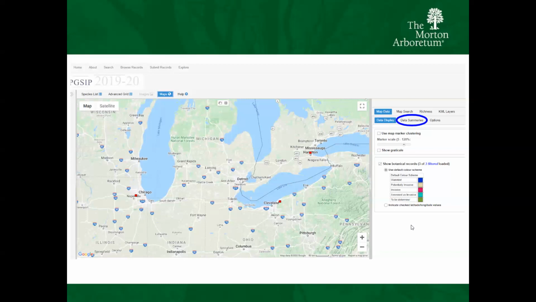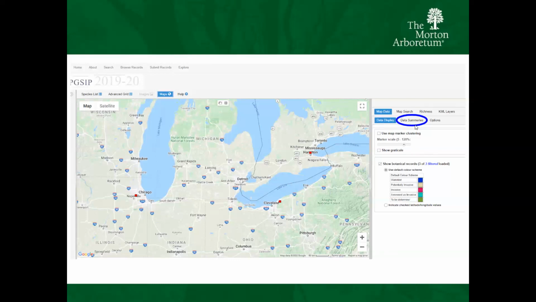The other way I think gardens could use this is to figure out what other gardens have experienced managing escape populations of specific taxon, and who to contact to get that information. And you actually say you're using the map to browse and find other gardens that are dealing with a certain taxon. You don't have to go back then to the table view to figure out who to contact, which I think is a pretty neat feature of this.